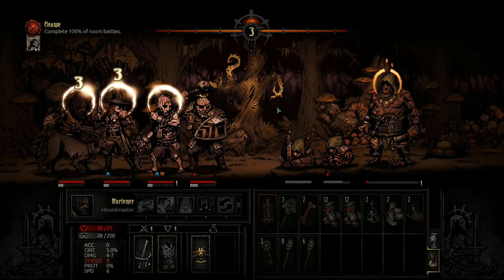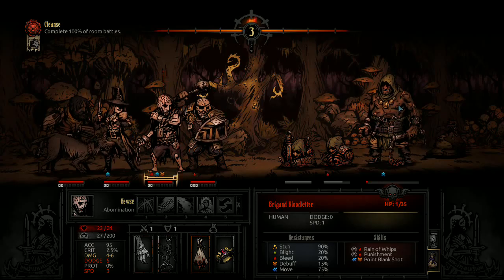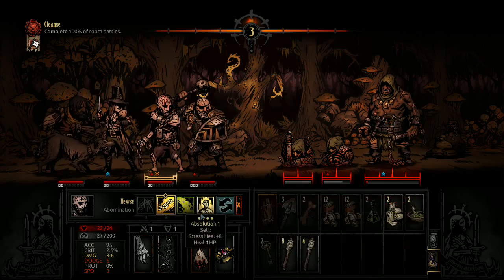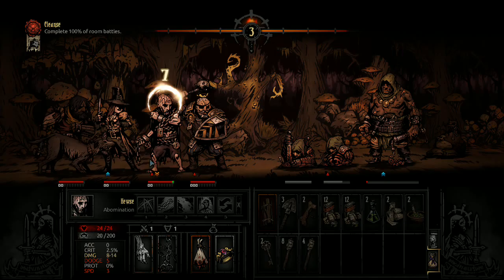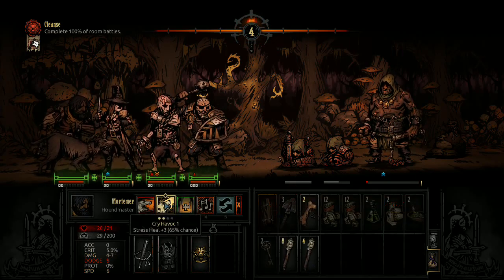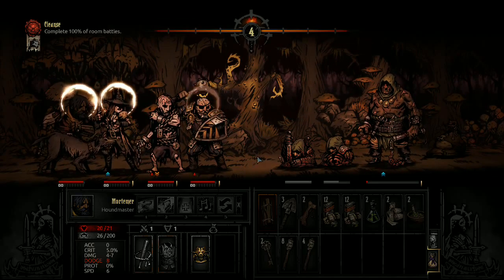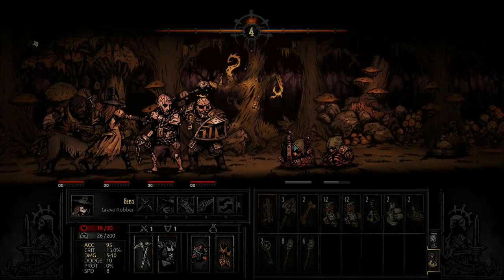Affords us a little bit more time to cry havoc and maybe absolve ourselves of our sins. Again, he's a large enemy, so I don't think we will suffer combat delay penalties if we just hang out with him for a while. So there we go, Absolution to take down stress a bit more. Let's cry havoc. Manage that stress a bit, and now we can end the fight.